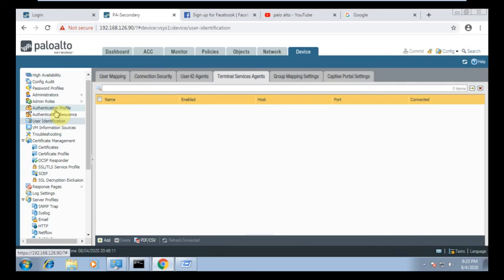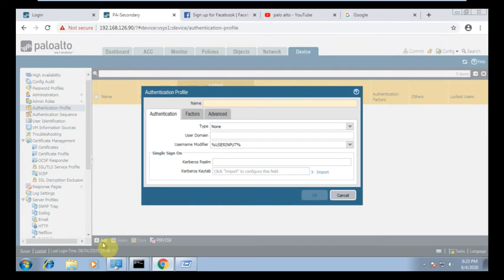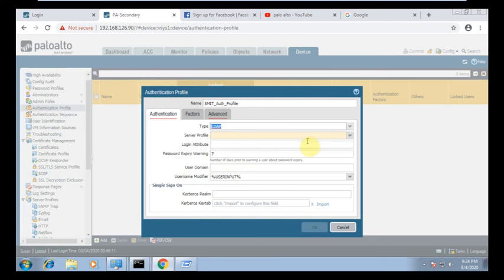Now you need to create an authentication profile. Click add. Here SMIT AUTH PROFILE, authentication profile, type ldap, server profile SMIT ldap, login attribute.